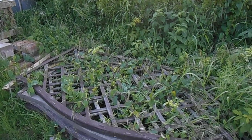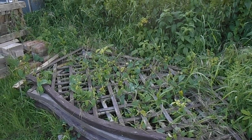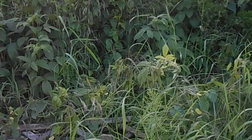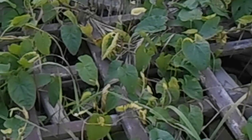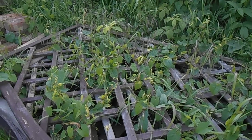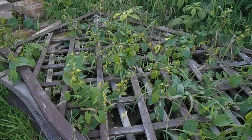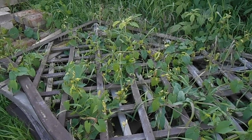Was given these fences, which I'm hoping to use for peas and beans, but I haven't planted any beans this year yet. And as you can see, the mare's tail is pretty huge, and the bindweed is just going ballistic. I have dabbed some of that with the old Roundup gel, and it is starting to die off, but there's an awful lot that hasn't been dabbed, so I'll have to get cracking with that as well.